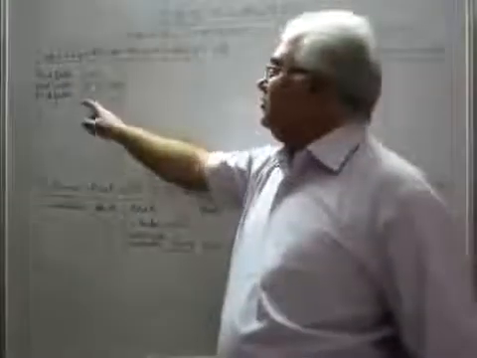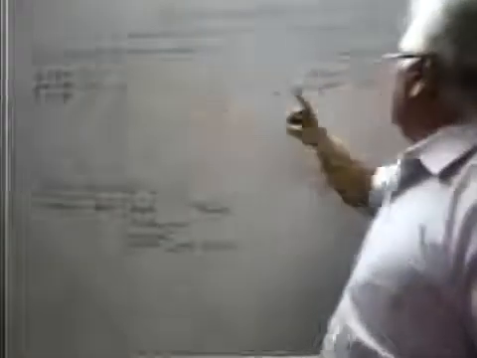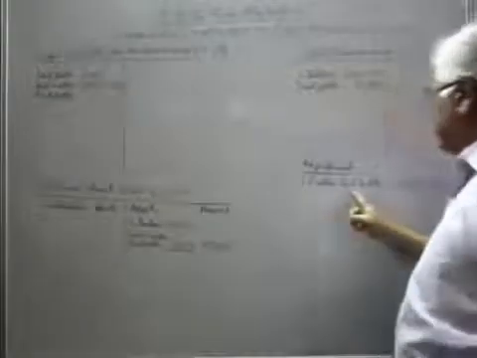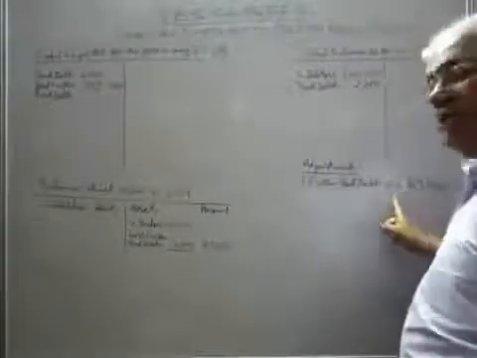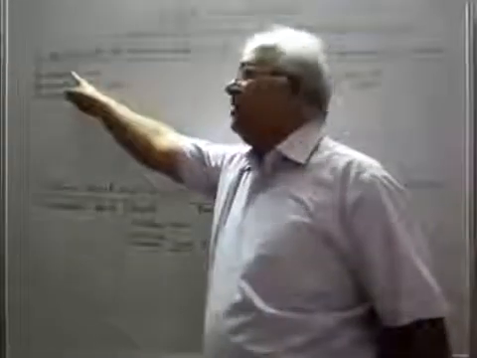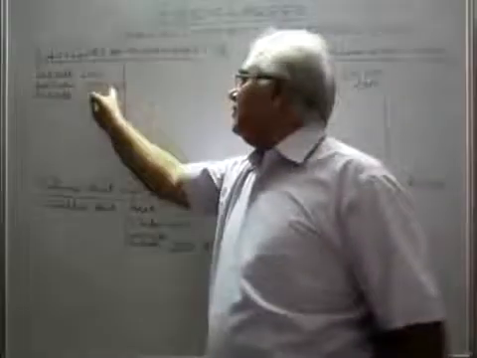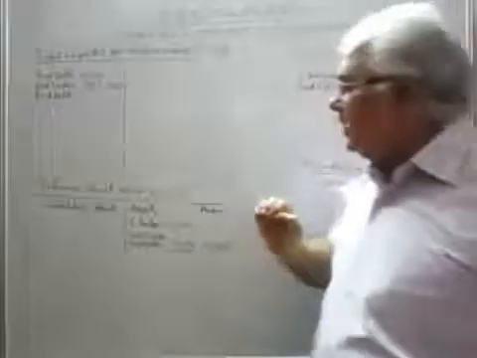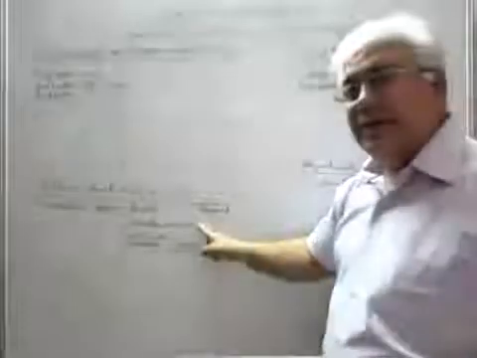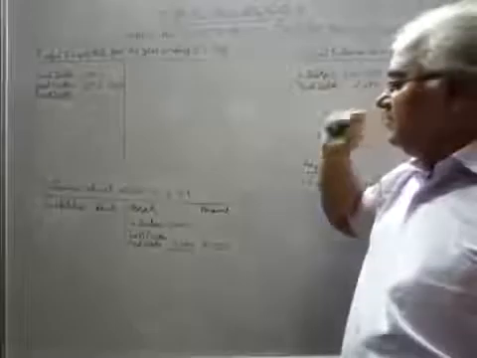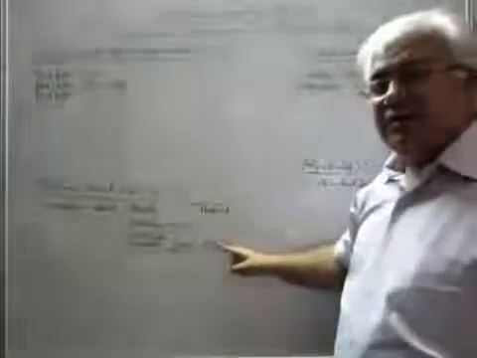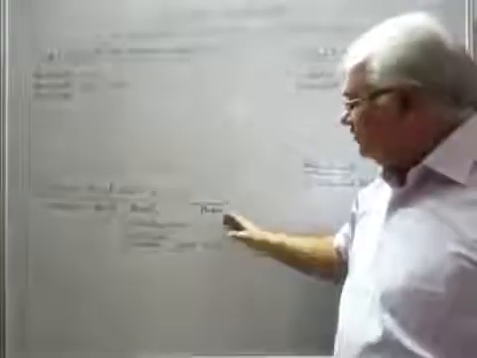In the profit and loss account, you will show bad debts 2,000 which were in the trial balance, and the bad debts given in the adjustments are called further bad debts, and further bad debts will be added to the earlier bad debts and the total will become 5,000. And in the balance sheet, this will be shown at the 1 lakh figure, that is in the trial balance, and from this further bad debts will be reduced and a net figure of 97,000 will be shown in the final column of the balance sheet.